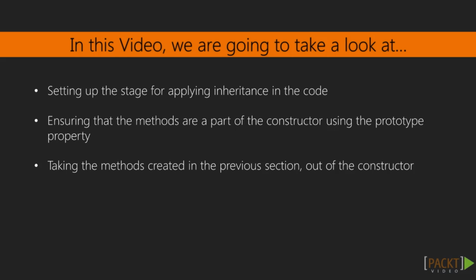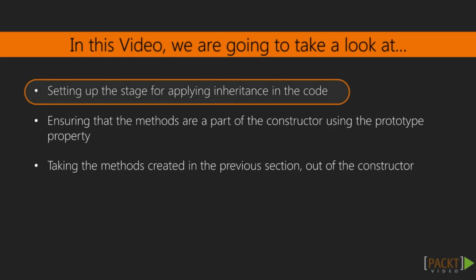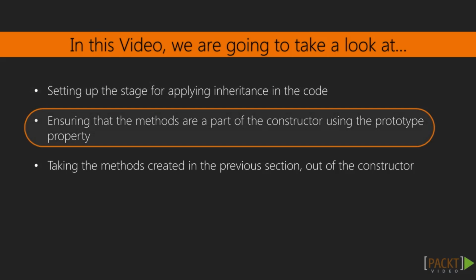As we progress into the next chapter as well, we're going to want to be able to create inheritance, which basically means having something that could override our methods. And to do that, we really need to be able to make those methods belong to that function, part of that constructor. To do that, we're going to use a property that's called prototype.